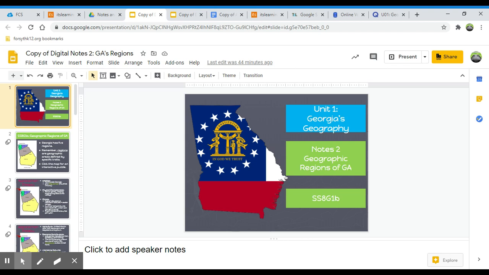Just like the last notes, you can go through it in present mode, and then when you hit the slides where there's something for you to do, you'll need to take it out of present mode so that you can move the pieces that are on that slide. There are also some videos embedded in today's lesson. As I go over the notes with you, I'm not going to play those videos, but I want you to play the videos when you go through on your review and practice run with these notes. So let's get started.